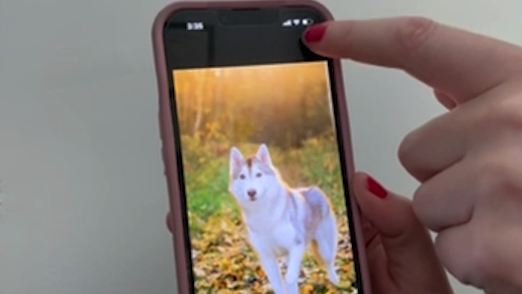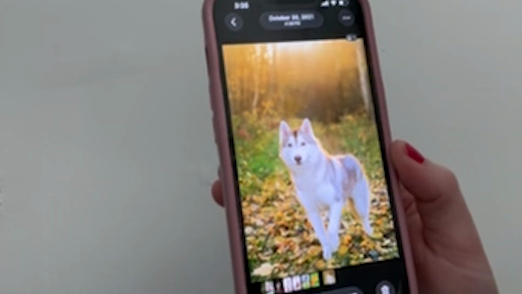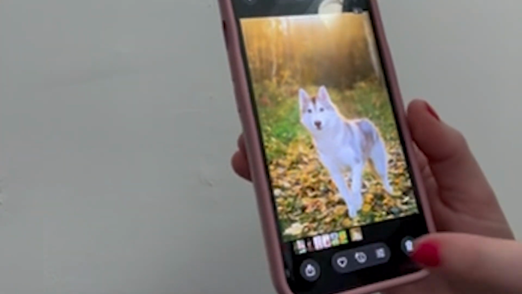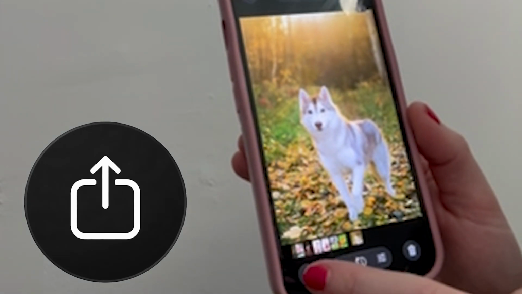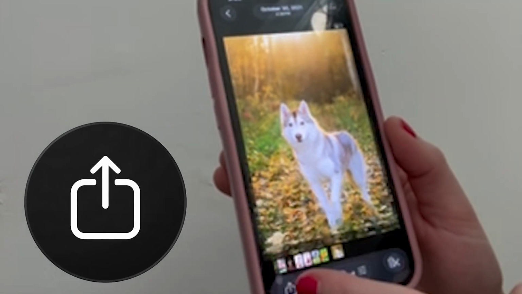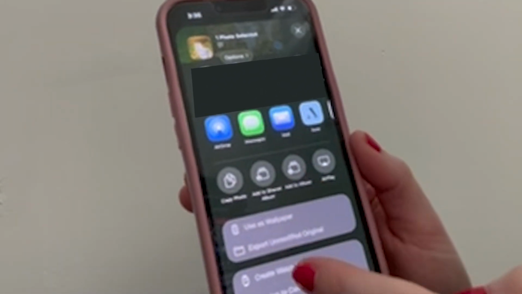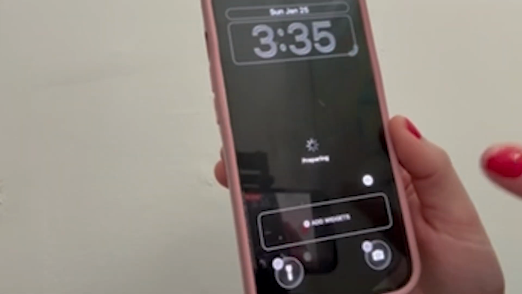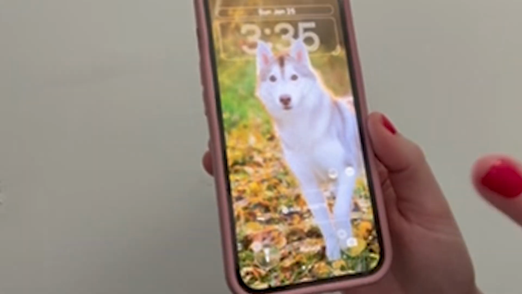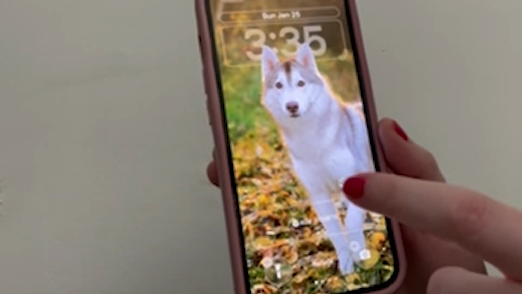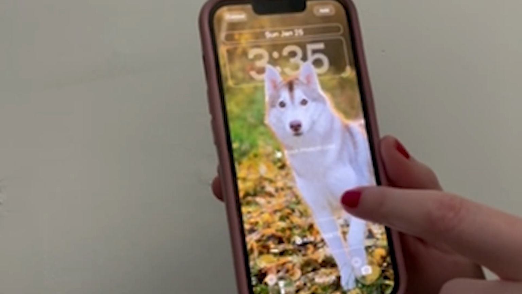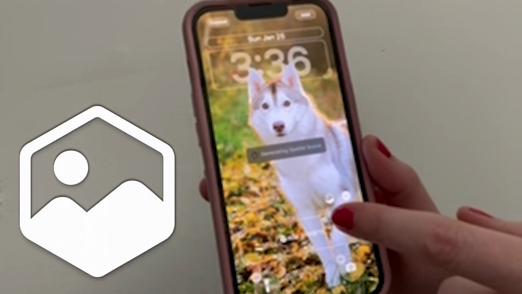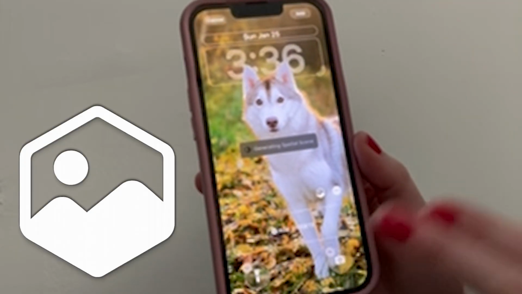Well, I'm going to X out and go to my original photo here. Okay, it's flat, so it's not spatial, but I am going to hit this little upload or share button, go down and click use as wallpaper. I do it this way because I found through my settings that it doesn't remember to keep it spatial for some reason. But now it's still flat. What I need to do is turn on Spatial Scene after I've already done it once in my photos.